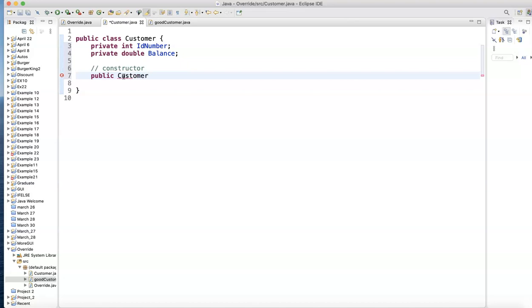It's going to assign the values. Expect two things from me: int, we'll call it ID, that's the ID number, and double, which is balance.